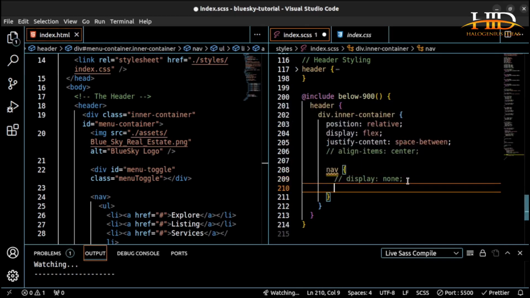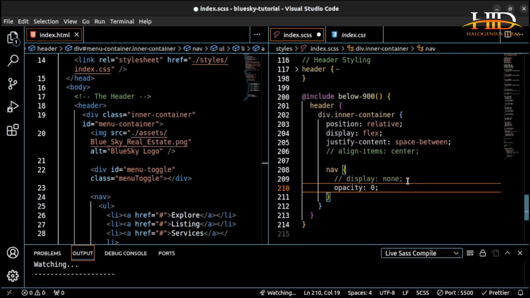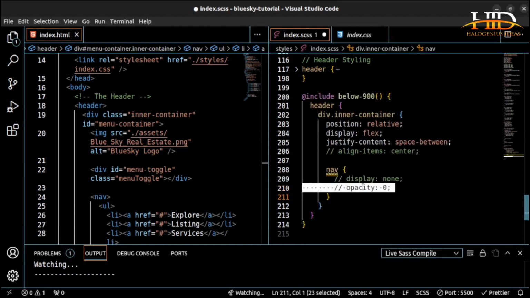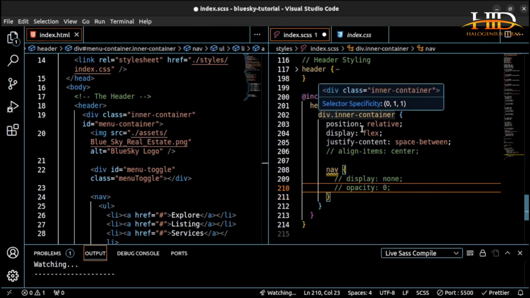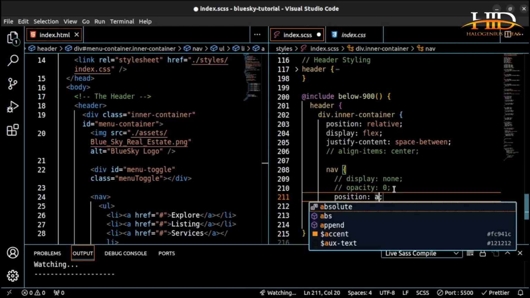Then I'll come back here and also do an opacity of 0. This opacity of 0 too is going to hide it, but I'll still leave that one out for now. Since the container is positioned as relative, I have the right to position this one as absolute. So position as absolute.